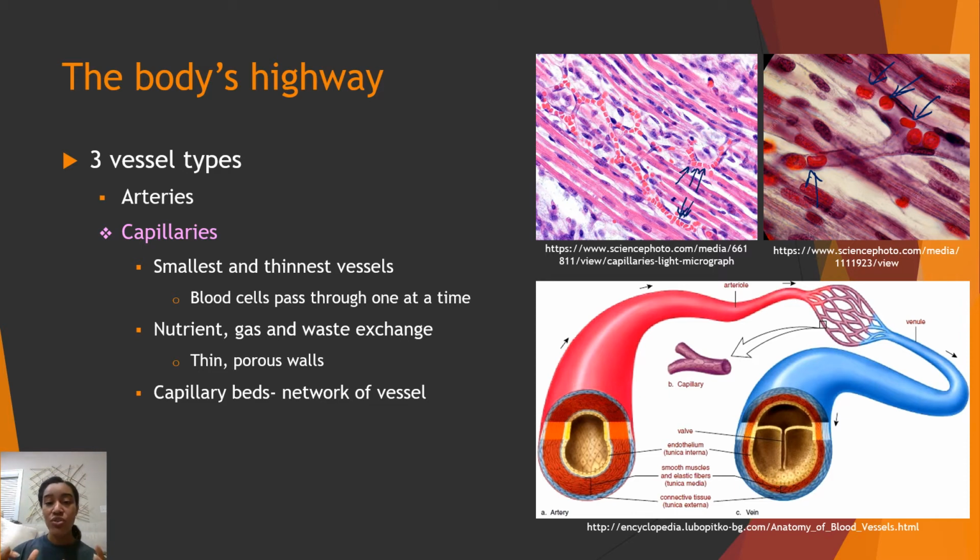And generally, capillaries are organized into a mass or a mesh of capillaries around various tissues. And so that's why oftentimes you'll see them drawn like this in diagrams, because there is no one capillary. It's a meshwork of capillaries that surround the tissues to allow for effective exchange of nutrients and gases.